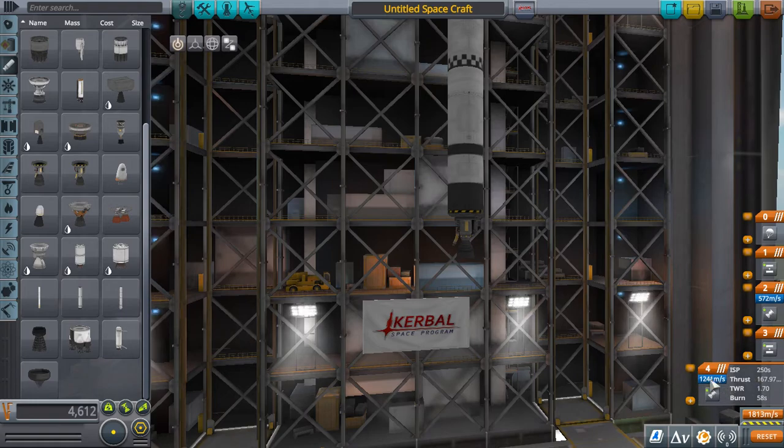Anyway, this is saying delta V is 1241. It's going to be a little higher than that since it has significantly higher vacuum-specific impulse, which means it'll get more efficient as the atmosphere thins.